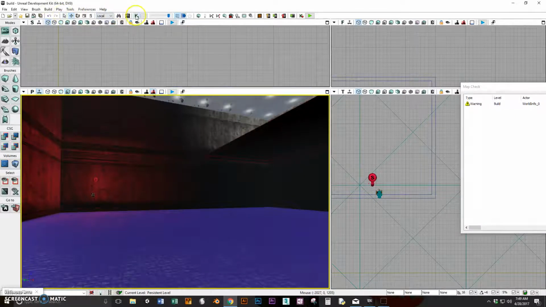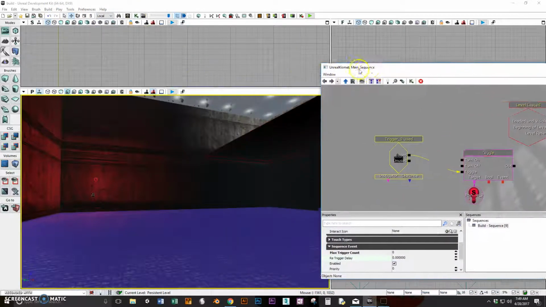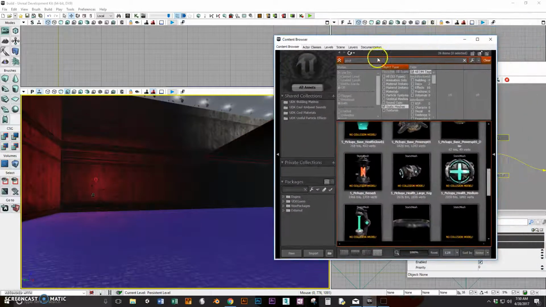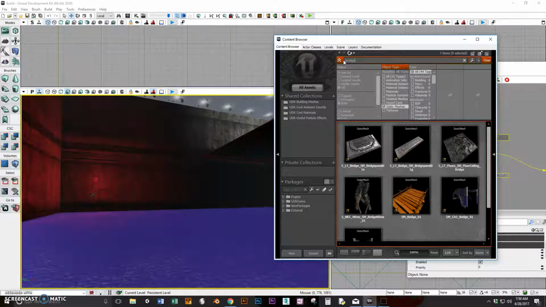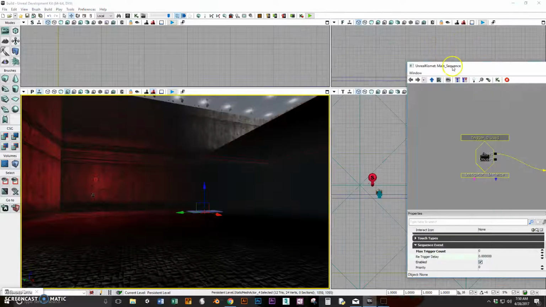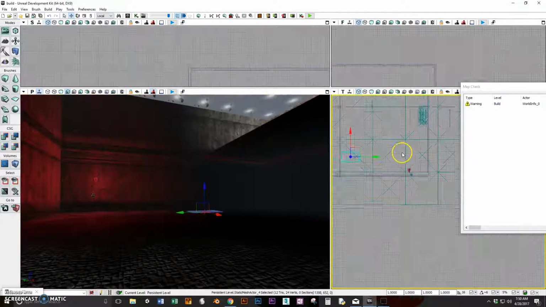And so under your content browser, it's my Kismet, my content browser, there it is. I'll search for a bridge, and this particular one, I'm just going to use this piece here. You could use anything, but this little one kind of looks like a platform that would move. So I'm just going to drag that in, and I'm just going to make sure that it's placed so that it can go up here.